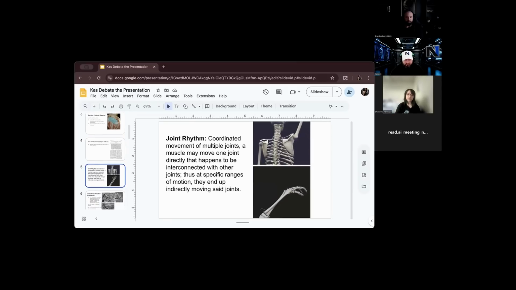Now, what is joint rhythm and why consider it? Well, joint rhythm is the coordinated movement between two joints, a joint moving another joint. To explain the relevance of this using a less controversial example, the biceps brachii inserts on the radius, influences supination, and rotates the radius. Through radio-ulnar rhythm, the distal radio-ulnar joint on the wrist also rotates at the same time through a combination of the biceps brachii, primarily the supinator, other muscles, and ligaments. If muscles only ever directly acted on and crossed joints and we correlated those two together, then we would find ourselves saying the biceps brachii crosses the wrist joint and directly acts on the distal radio-ulnar joint. That makes no sense. That's why we acknowledge joint rhythm and the muscles that can indirectly move joints through complex interactions.